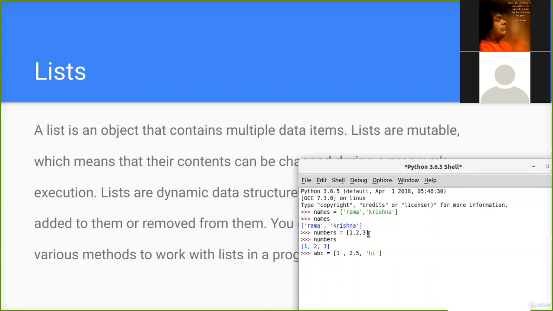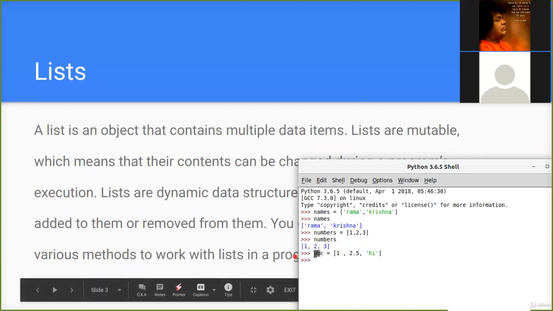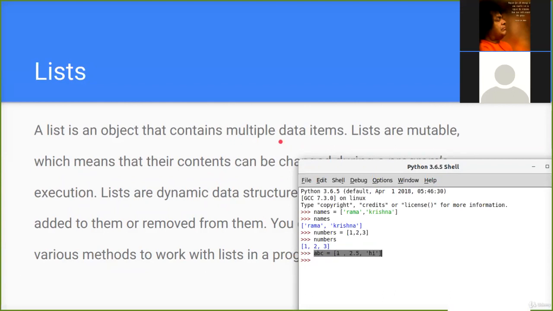So you can create a list with multiple types of items. So I have created a list of three items, so it is satisfying the definition of multiple data items inside an object.